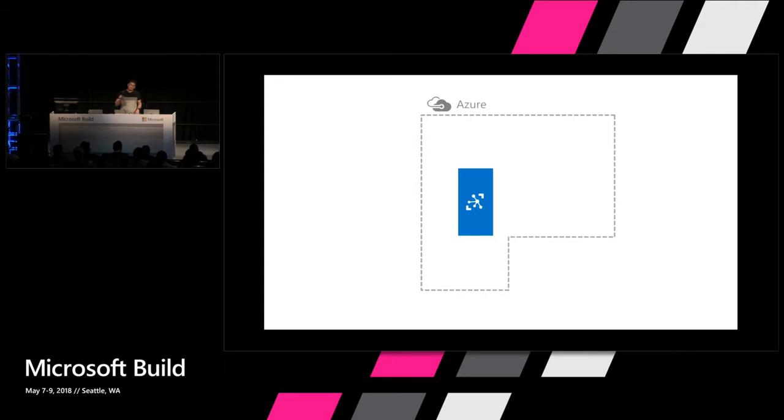We actually recently, I want to mention that, created a new Basic tier, which is intended to address scenarios where you don't need to do anything other than send telemetry messages. Lots of customers were using Event Hub for that because it was way cheaper than IoT Hub. And instead of making Event Hub more expensive, we made IoT Hub cheaper. And that Basic tier allows you to do telemetry and authentication. So you get all the goodness of Event Hub, which is low price, but you get all the goodness of IoT Hub, which is safe authentication and security for your devices.